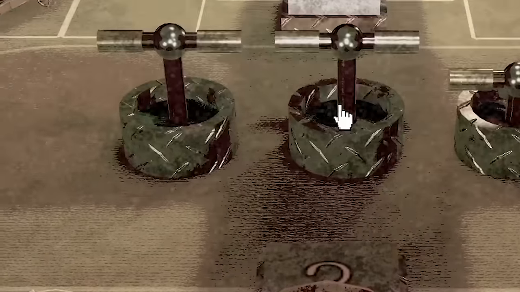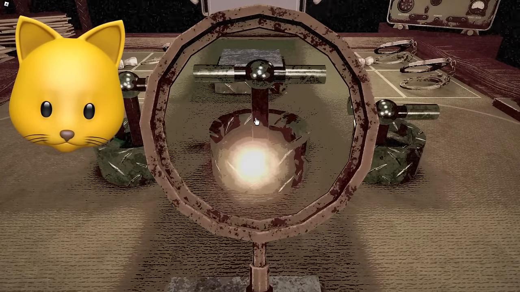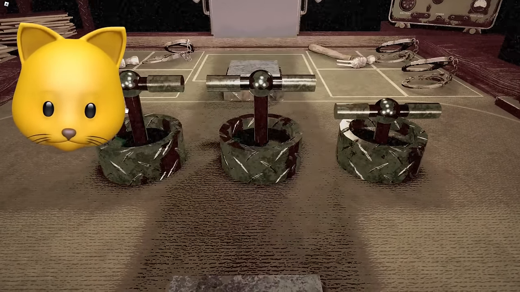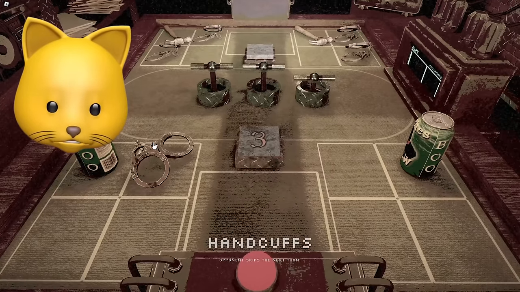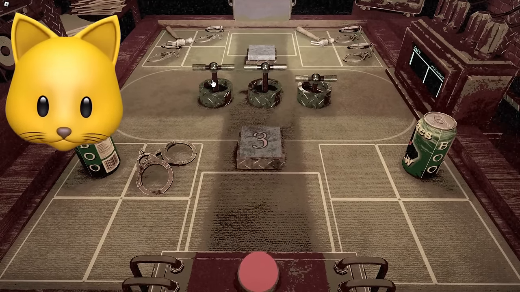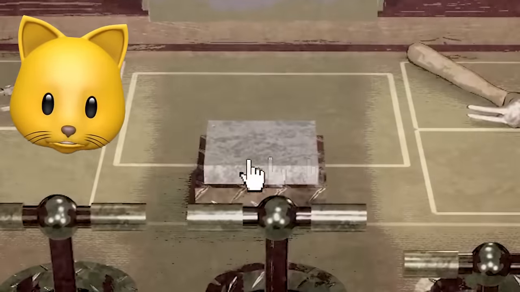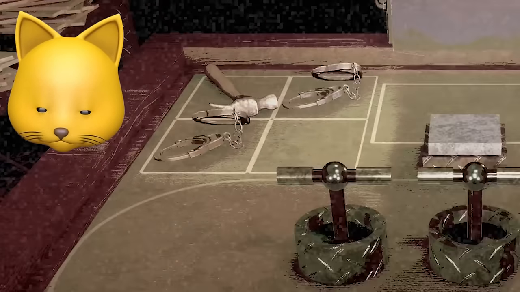Wait, no, it's 2 good, 1 bad. What do we wanna do? He's only got 1 life left. Let's figure out which one it is and we're just gonna end him. So it's not this one, so it's that one. So what we should do then is do this one and then make him do it to himself, right? He can't like Uno reverse us, can he? Oh, he can. He can double hammer us.